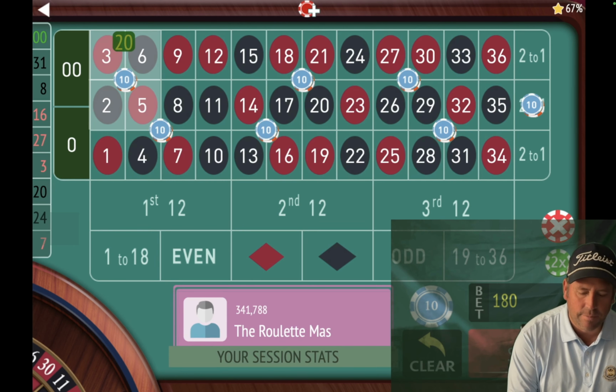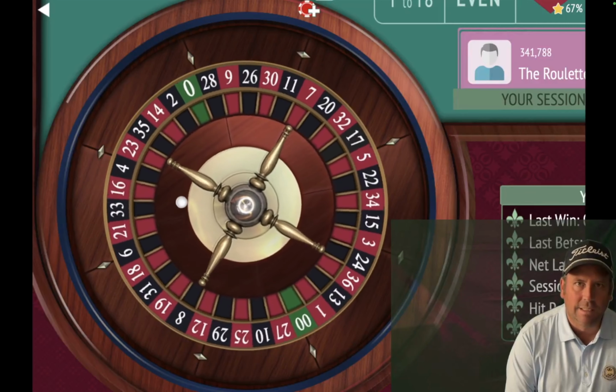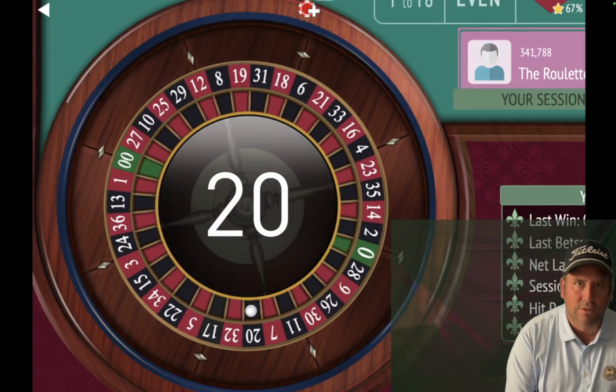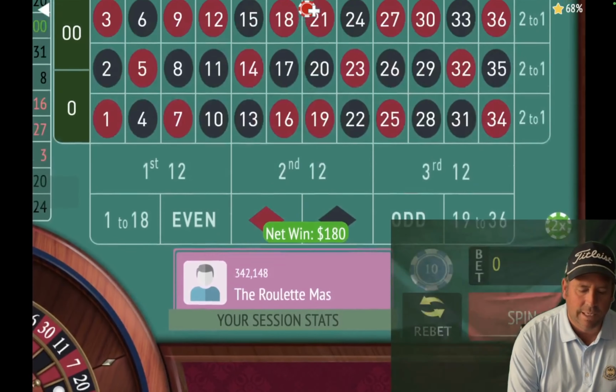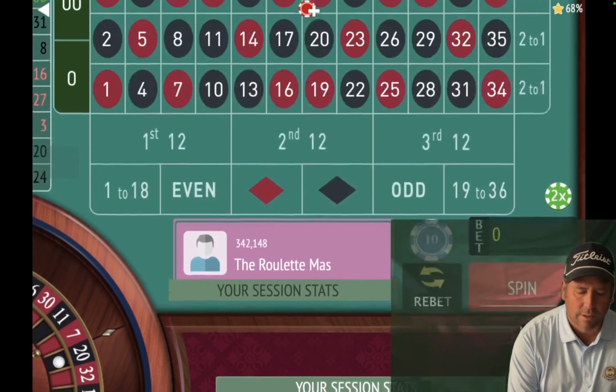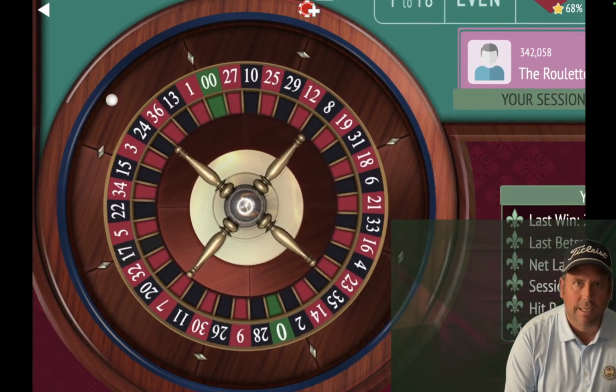It's always the same, and I always like systems that always increase by the same amount. Makes it really easy to place your bets and remember. That's a 20 black there. That's a $180 win. We'll take it. We're up $360. It's time to go back to that $90 bet. All right, we're back where we started again, and here we go.